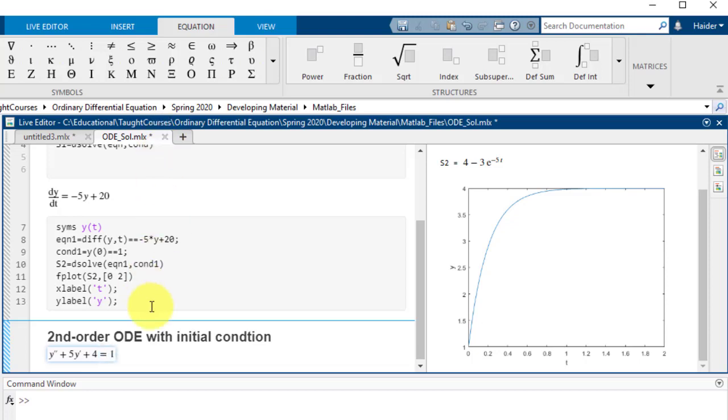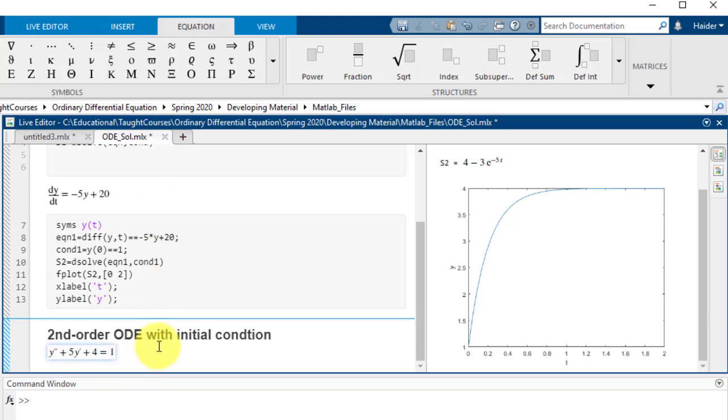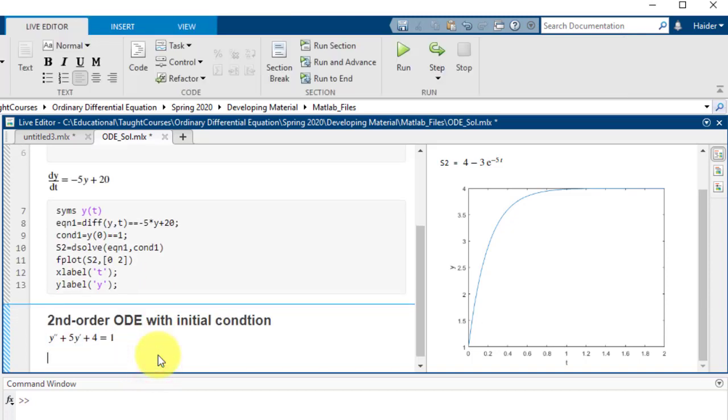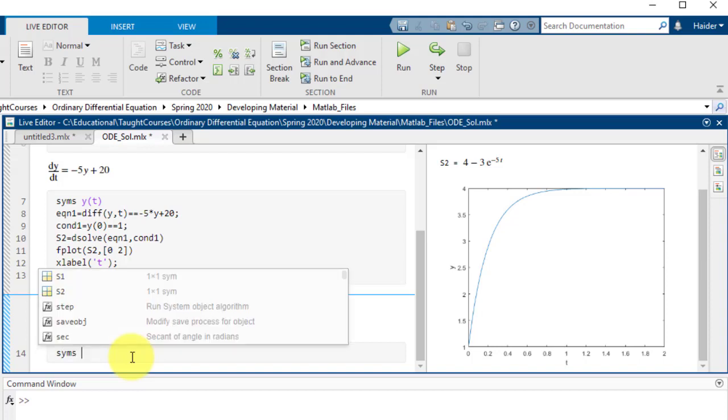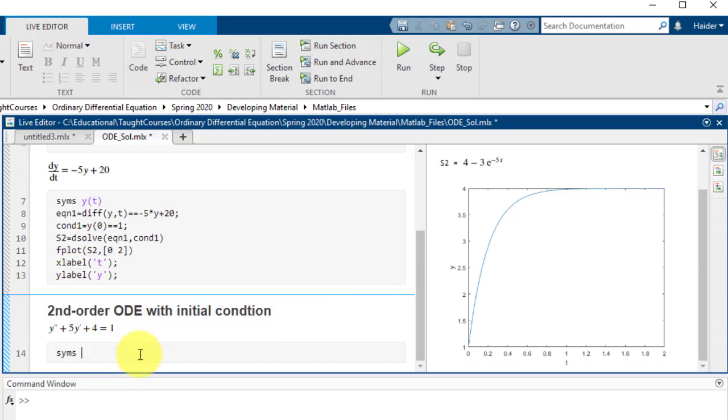This is my differential equation that I want to solve using Matlab. So again, I need to get to the code mode, and here again I'll start with the declaration of symbols. I'll use syms, and let me use a different variable this time. Let me call it x of t.